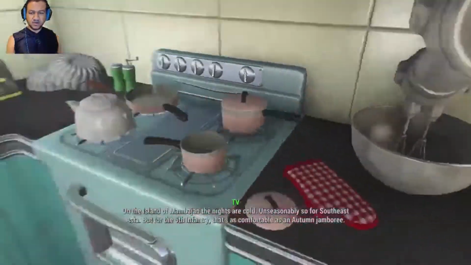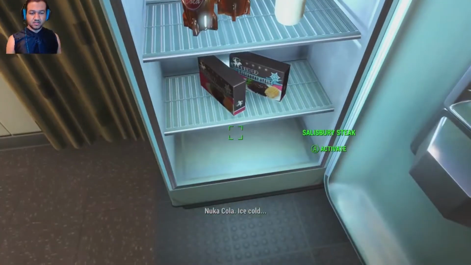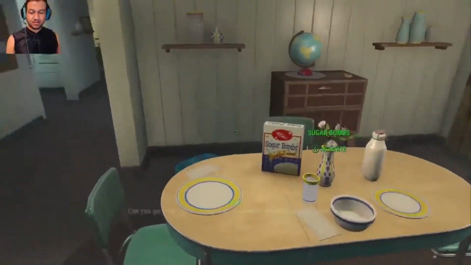Looks like there's nothing going on in the kitchen. Open the refrigerator, give me a nice beer. Get some of that new cola. Nuka-Cola. Ice cold. And some soft berry steak. Graded A+.